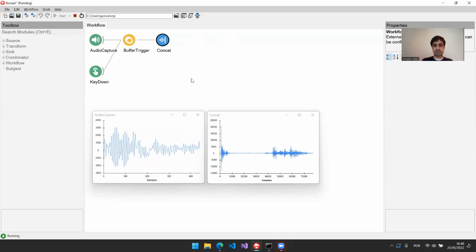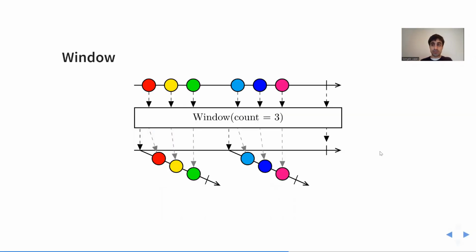But again, something that is very easy to express in this reactive way. Okay, so now we will really move on into the higher order operators, and we introduce the first of them, which is really just a variant of what we just saw with buffer, but where data is organized in a different way. So window, again, you see it's very similar.